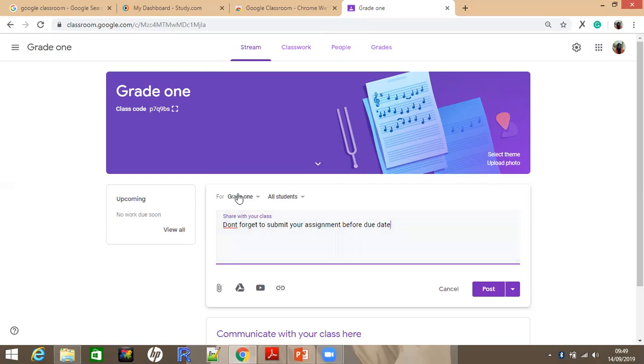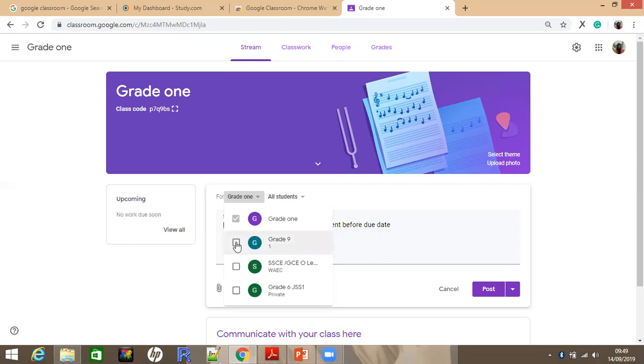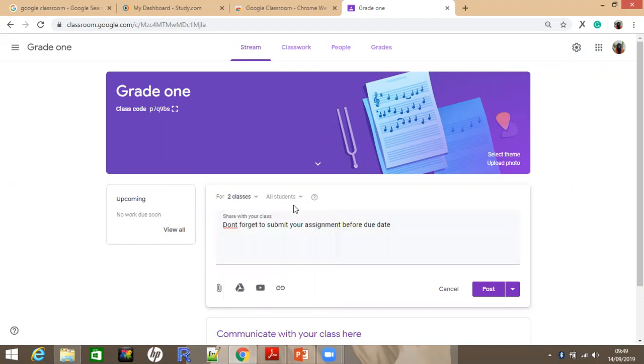If you are having more than one class, just like I'm having on mine, I can select the classes that I want to see this announcement. If it is for grade 1 and grade 9 students, I'll have to select grade 1 and grade 9, and these are the 2 classes that are going to see my announcement.